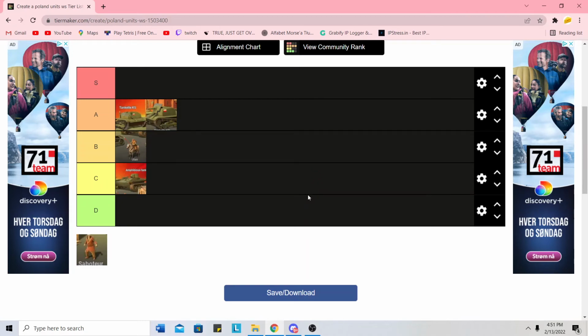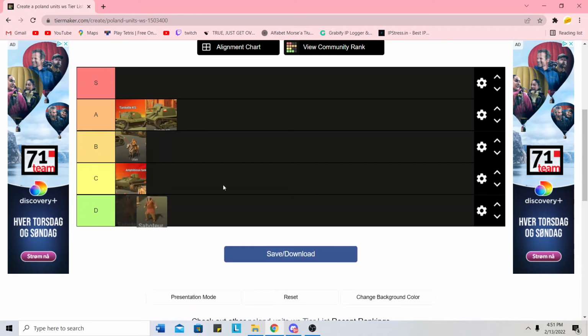I mean, you could just take a steamboat and carry a tank on it, which is faster, but if you don't have enough resources to make a steamboat, you can just drive it on the water. And the last unit is Saboteur.